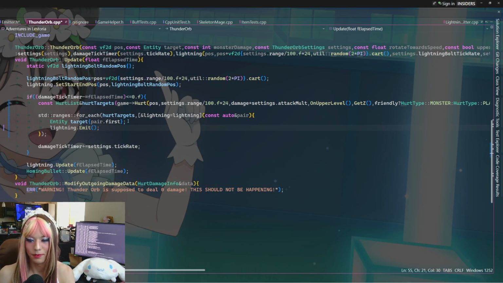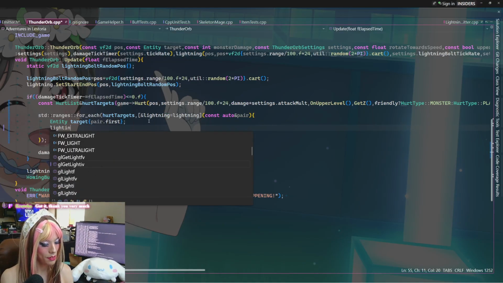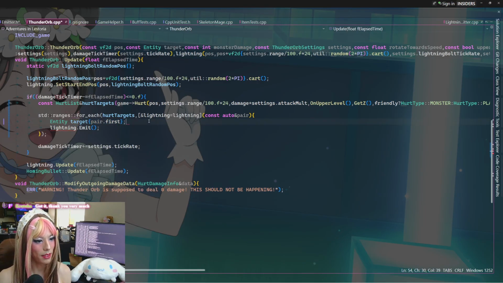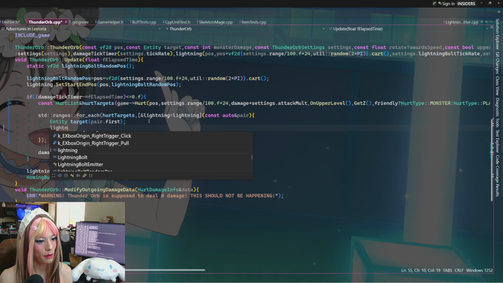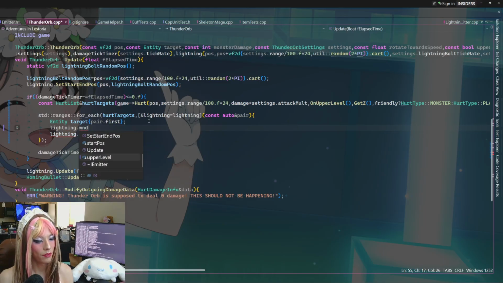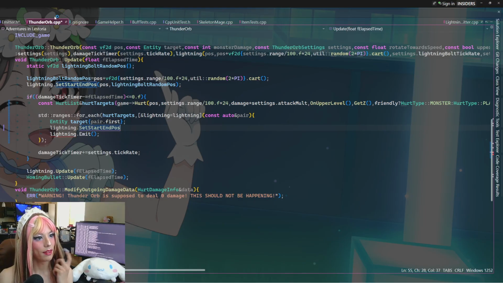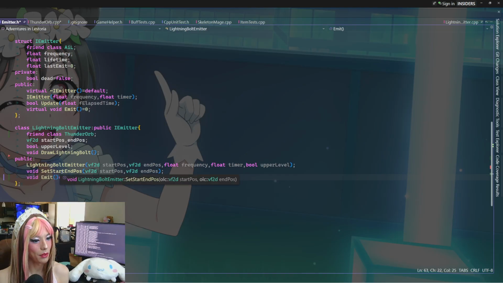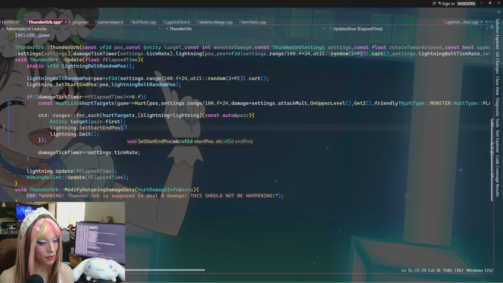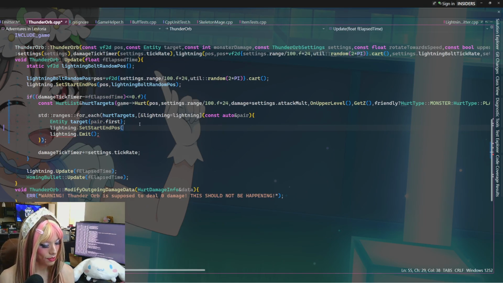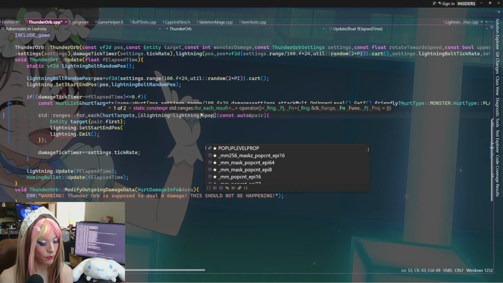You're welcome. Okay, so now that we have this, we're going to change the lightning's start position. Well, the start position can remain the same. It's supposed to be from the lightning bolt itself, or the lightning orb. But the end pos... Oh, I forgot, I made this a public thing. I should just keep it then. But then the members are private, so that doesn't work. I guess I'll do it this way. So we don't have the friend class because I forgot I made a public function for this. And we just say it's from pos, so we're gonna need the pos value. So pos.